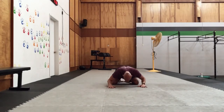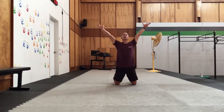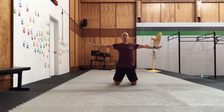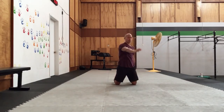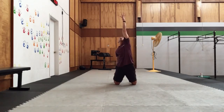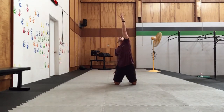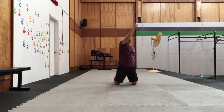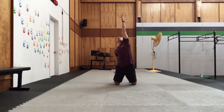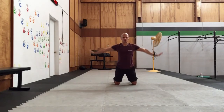We'll come back into that nice tabletop position. Curling the toes under, we're going to walk up our quads. Set those hips — big breath up with the arms — come down. We'll reach back and up, focusing on the up — exhale through. Reach back and up, and come through. A couple more — back and up, and through. Last one — inhale, reach back and up, and back through. Big, tall stretch, up with both arms. Exhale those arms back down into our table.